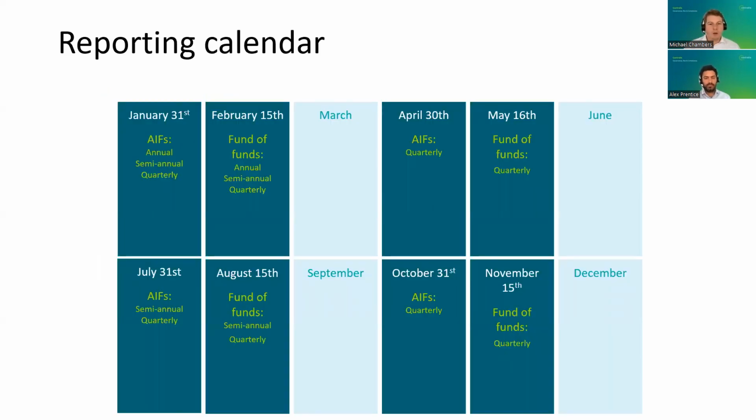Just a bit of an indicator of the reporting timeline. I won't go through it in lots of detail, just maybe one to have as a reference point going forward throughout each year. Just to note though that any funds that are registered with the appropriate regulator as a fund of funds get an extra 2 weeks to do their reporting, simply because that typically is when the data becomes available to the manager itself. So there's a little bit of extra time for fund of funds. Otherwise, they're typically 1 month after each quarter end and on calendar quarters.